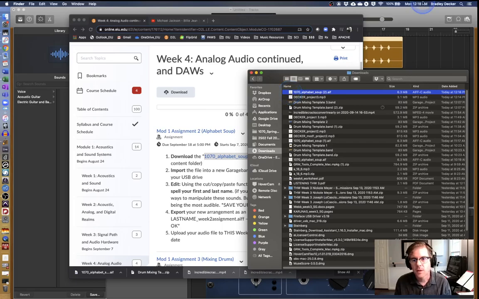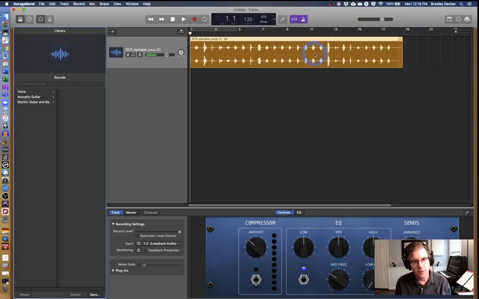Okay, so once you open GarageBand, you transfer that file into here, and you're basically importing this audio file into your DAW. When you hit play, space bar is play, you'll hear that this is going to give you a metronome. We definitely want to deselect the metronome.